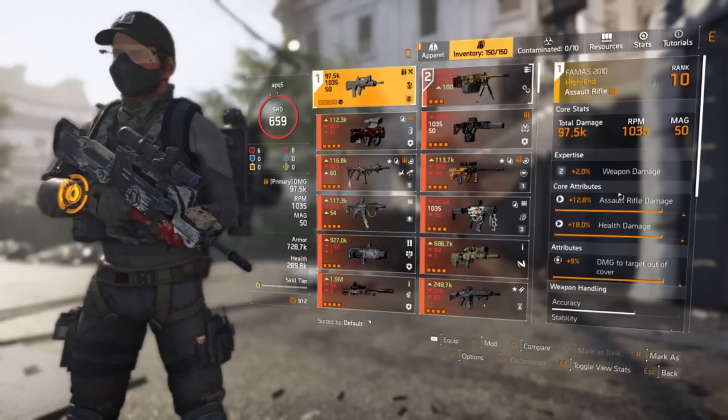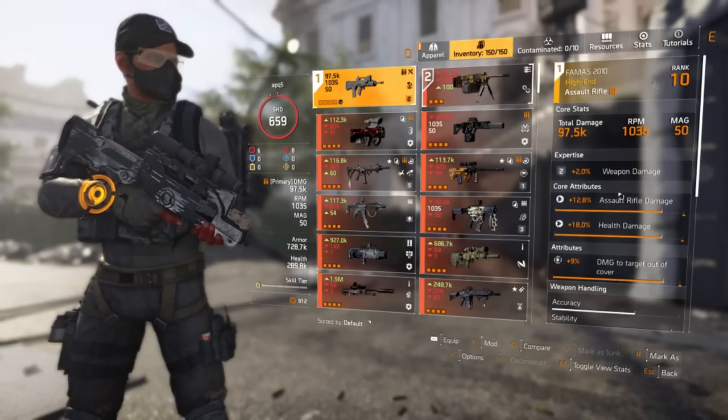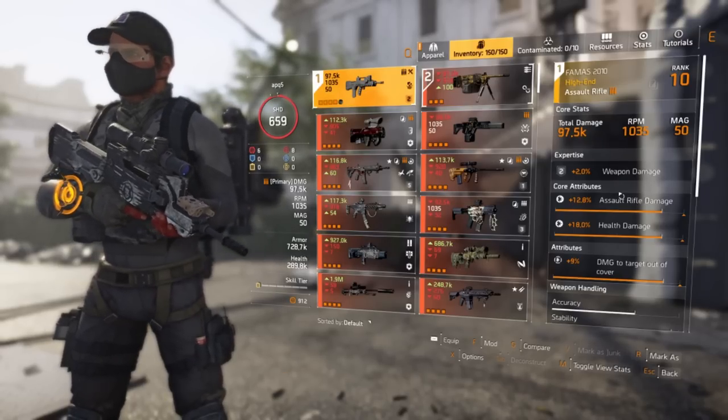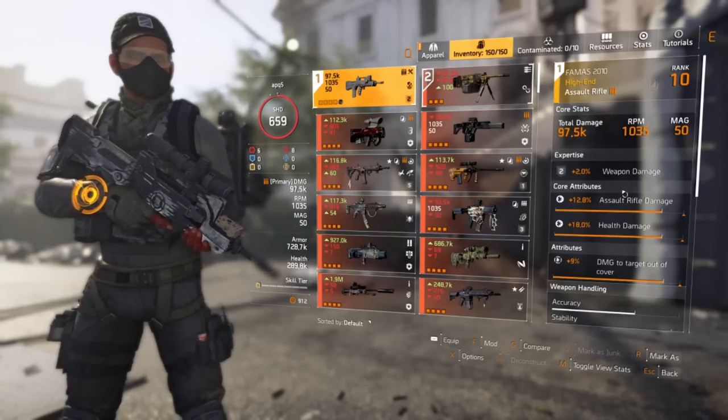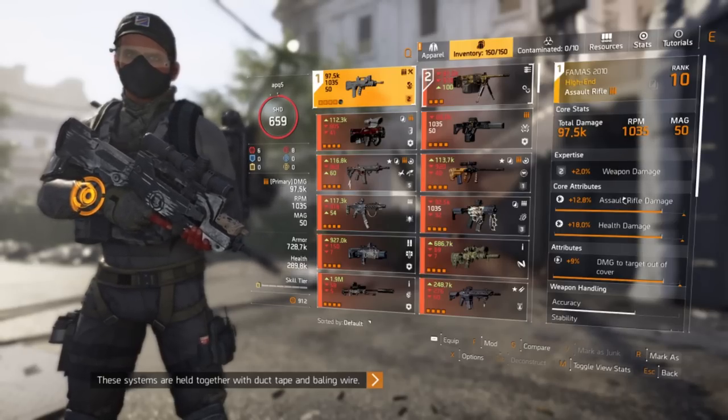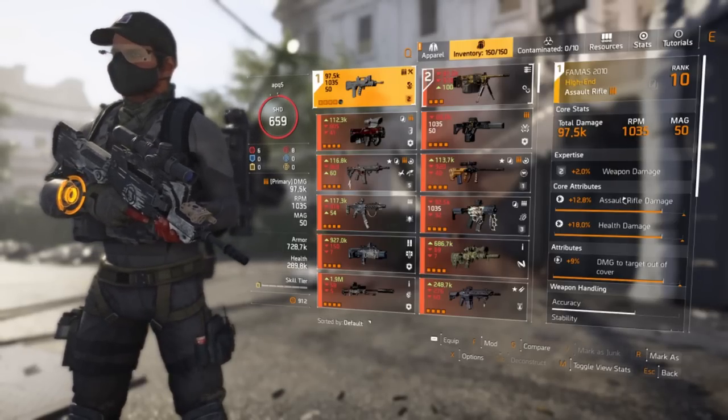But since I don't have the assault rifle yet, I'm on like tier 60 of the rewards track. I'm using the FAMAS as it is still very strong. And honestly, if I'm being realistic with you, I think the FAMAS is honestly better for legendary strongholds, and I'll explain in a bit, at least with my playstyle.